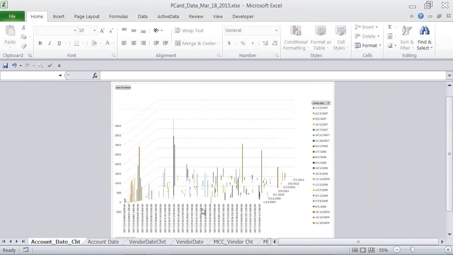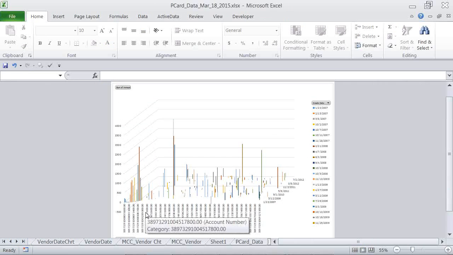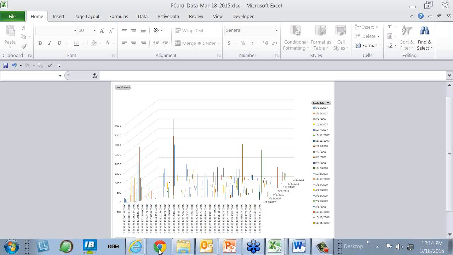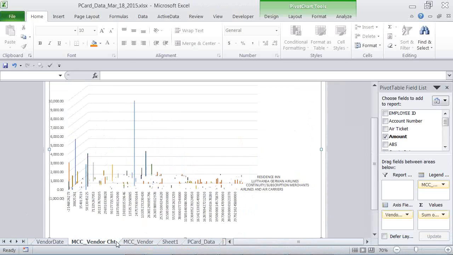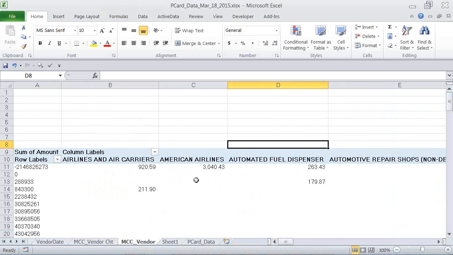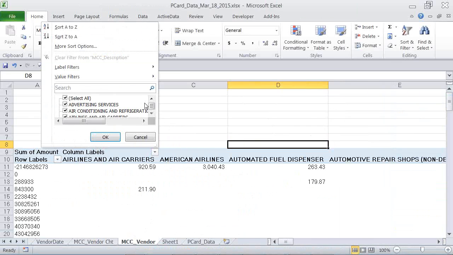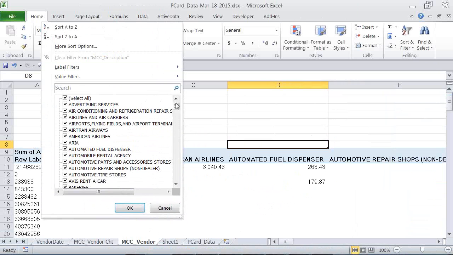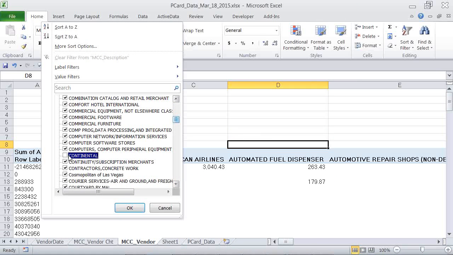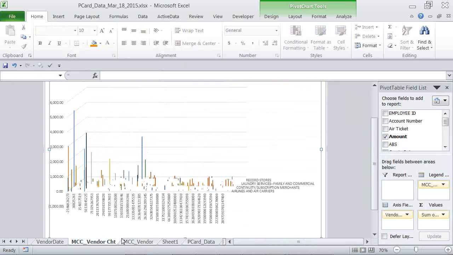So you know what I have found, there are a few different ways of doing that. In getting through these charts, I wanted to show a few different options, and this is a great way to find the deviations from the trending. And I think sometimes too, in the deviation analysis that you're doing, taking out Continental from this particular grouping, like if we go down here and try to take out Continental because they're really driving a lot of the spend. We know they're big, so let's go back.